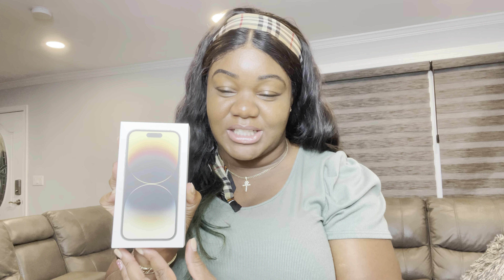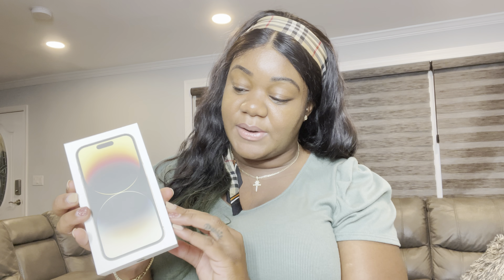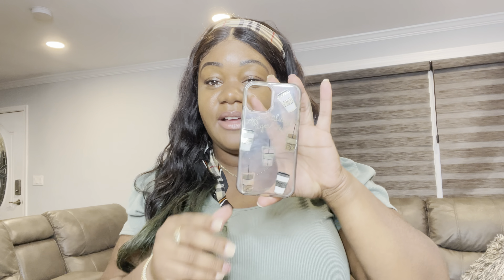The packaging — it's always the packaging for me. Look how sleek this is. I stuck to the basics and what I knew. I have an iPhone 12 Pro that's gold, and I got a gold 14 Pro. I was really tempted by that deep purple, but I wanted to play it safe. This is the case I currently have for my iPhone 12 Pro, and I literally ordered the exact same case for my 14.